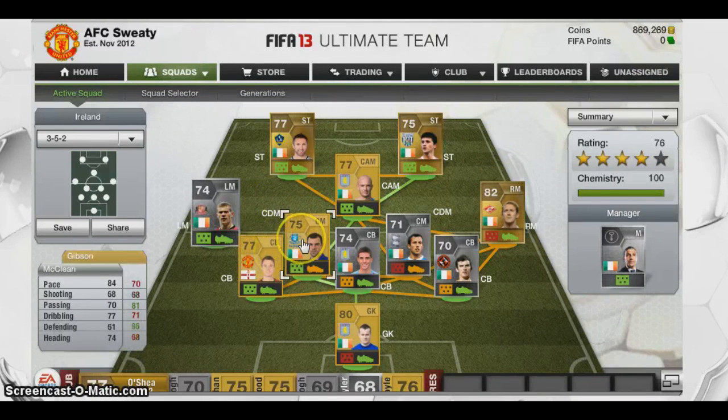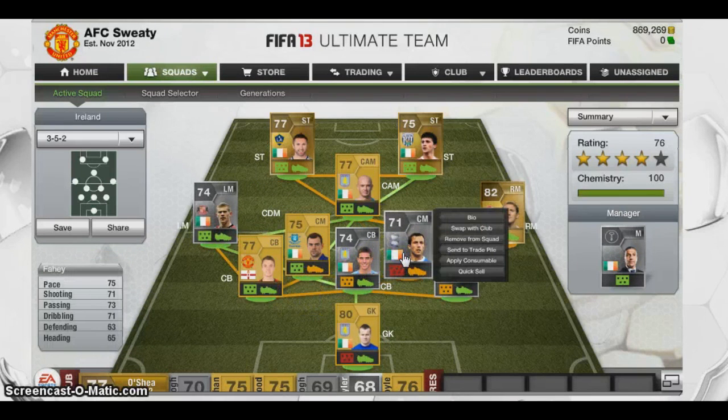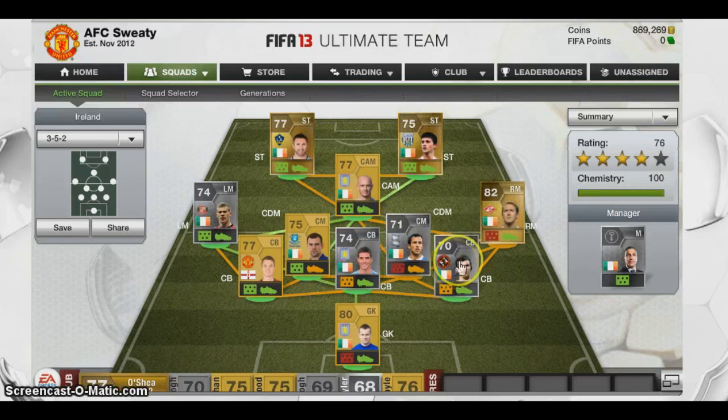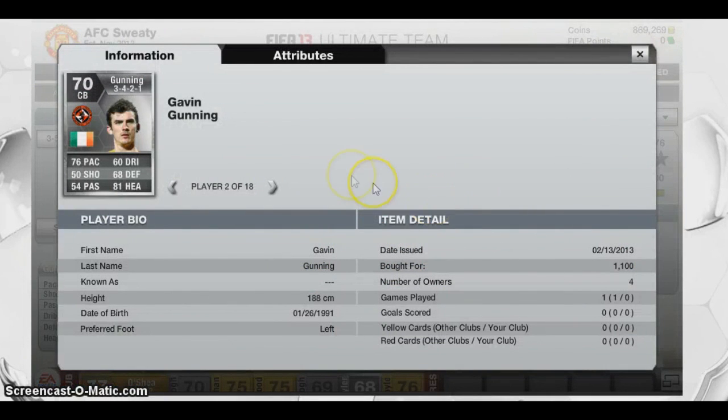But yeah, some other players, I mean, Darren Gibson's really cheap. Some people want him in the team. Fahey, he's pretty good all round. So also this guy here, Gunning, plays for Dundee, I think, in the SPL. He's another player that's going to go up because he's got 81 defending, 81 heading, good defending, 76 pace.